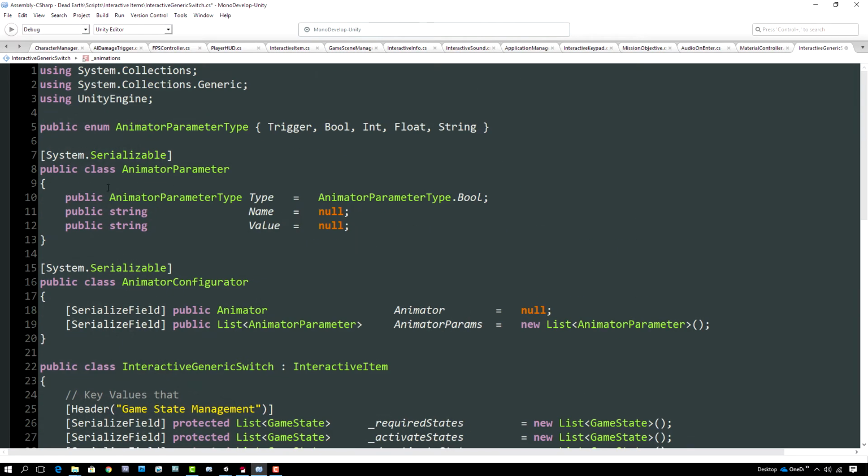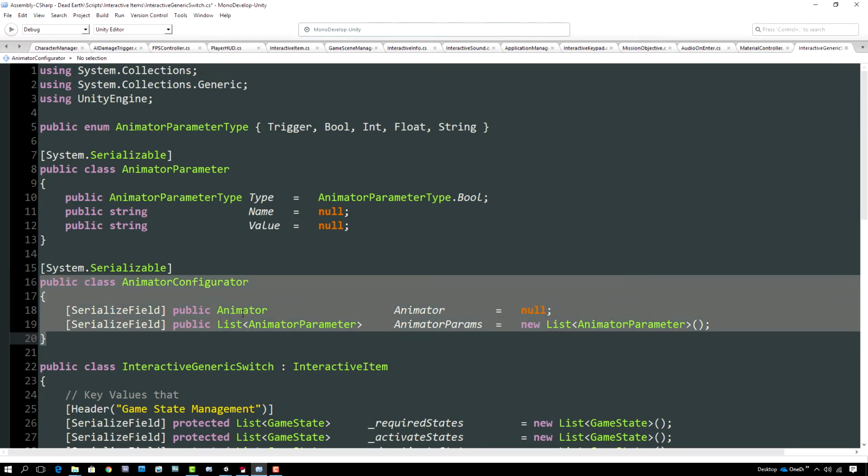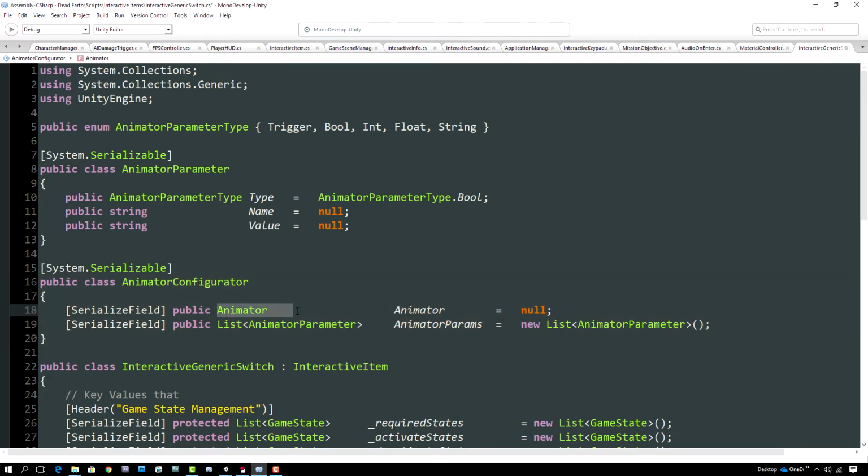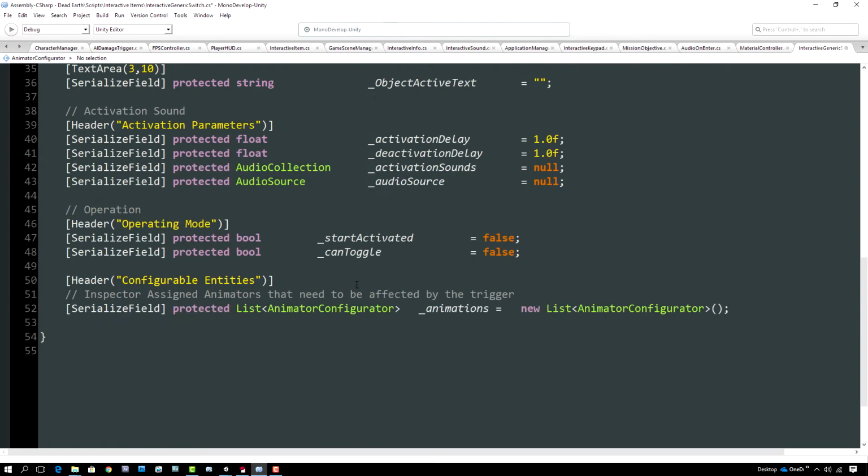Remember, the animator configurator is that class we created a few moments ago, which contains a reference to an animator component and a list of animator parameters. So we're storing lists of animator configurators, right? And that's why we are able to send multiple parameters into an animator, and we're able to do that for multiple animators in our level as well. So that's all we have to do. Because all of those subclasses are serialized, just declaring this list will make all of that stuff show up in the inspector.